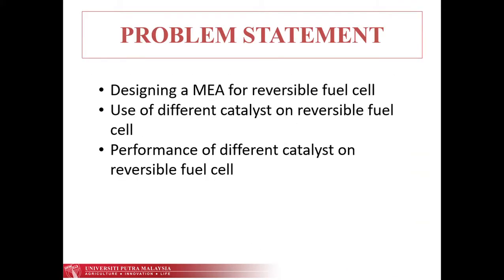So the first problem statement is the designing of a membrane electrode assembly for reversible fuel cell. The next one is the use of different catalysts on reversible fuel cell. I want to see whether different catalysts can be used on reversible fuel cell or only specific catalysts can be used. The last one is the performance of different catalysts on reversible fuel cell.